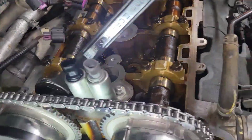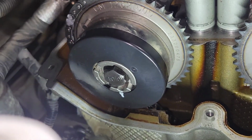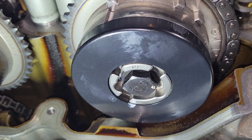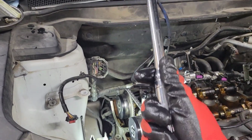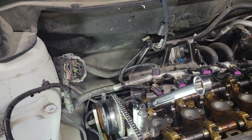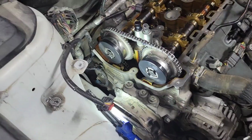All right, so I went ahead and marked right about 100 degrees so I could more easily see my alignment marks. And I'm just going to use my big old 1/2-inch drive with an 18 on it and hold the 24 mil right there on the cam. We're supposed to be held at.